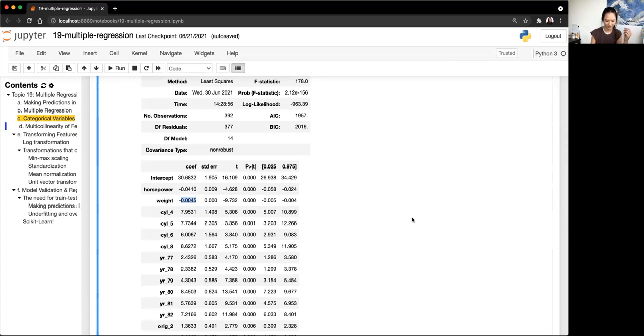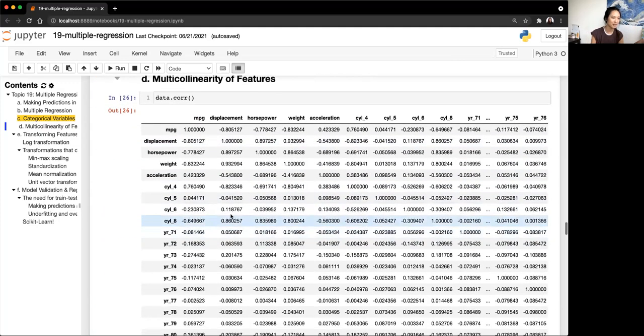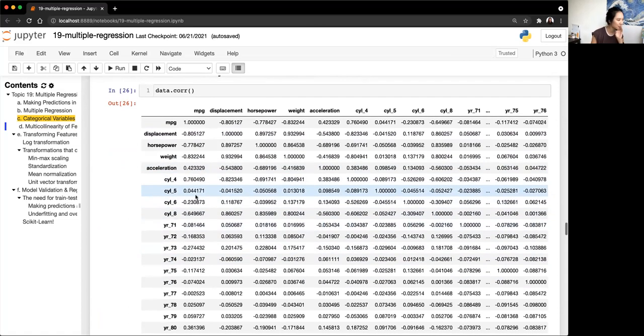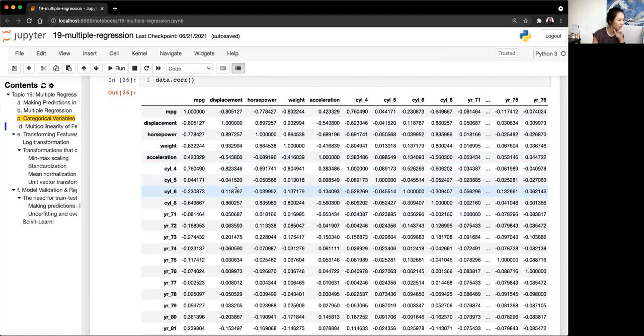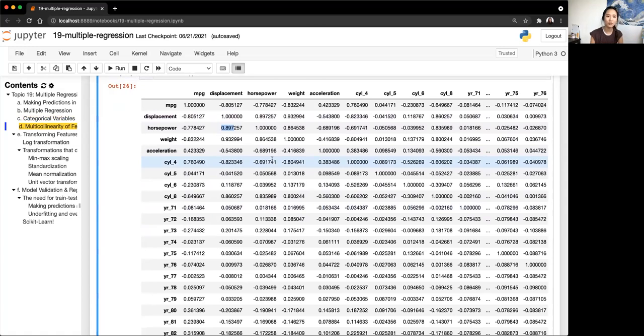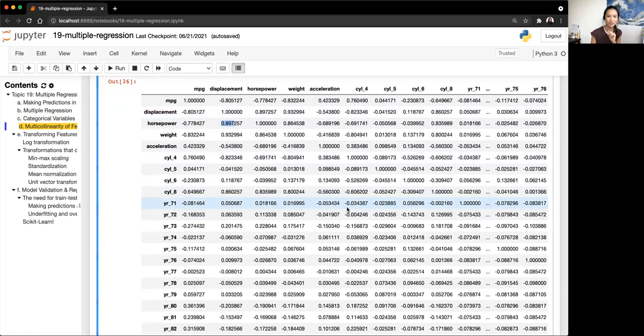The model's getting confused of like, okay, should I prioritize one over the other? Usually when you have multi-collinear variables, or basically any variables that have high correlation with each other, you usually want to drop one of them. So in this case, you can see that we have a bunch of really high correlation values. So we have like 0.93 over here. We have 0.89. There's no set threshold for how much is too correlated. That's kind of up to you to tune and decide iteratively. But based on this, I'm going to say, all right, let's drop a bunch of variables.